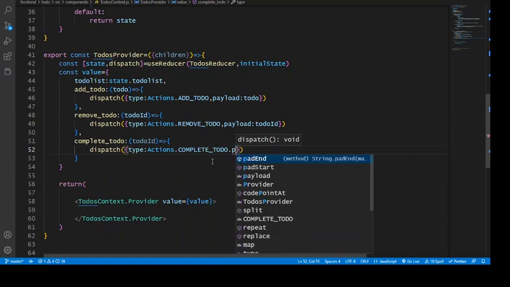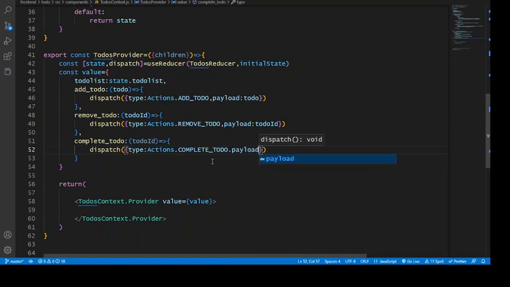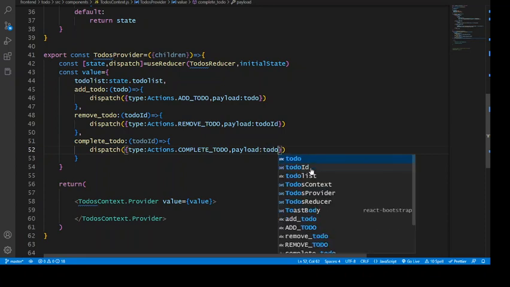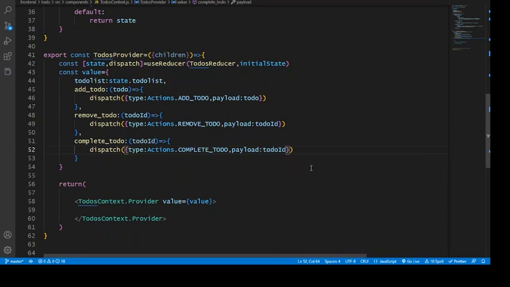And our payload will be to do ID. Okay, so I think that will be all for our value.